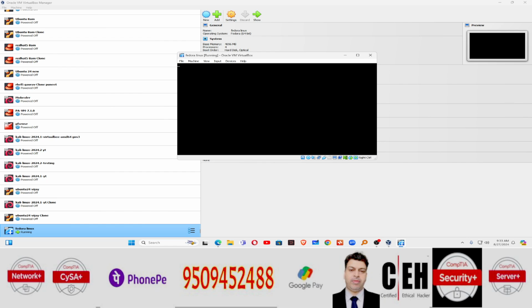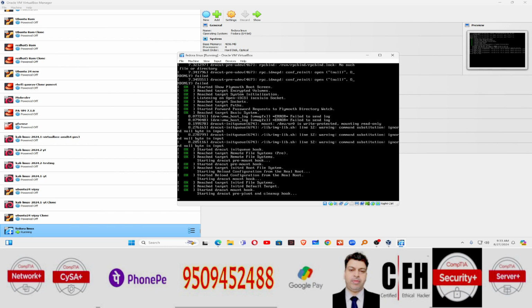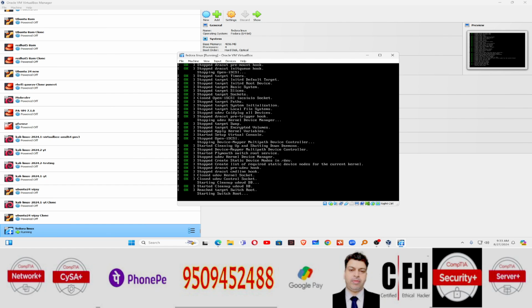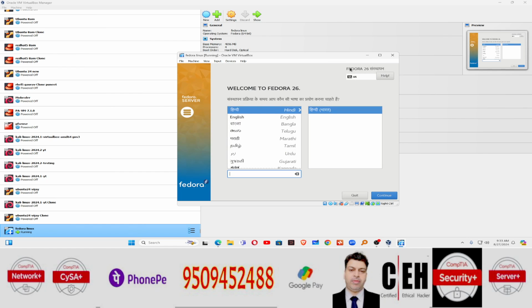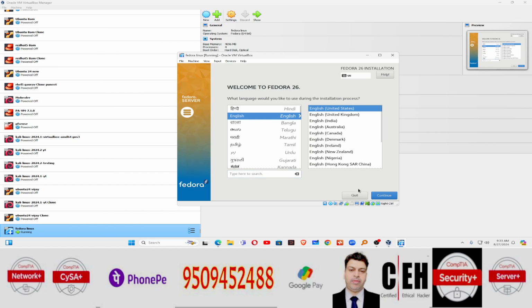So I just press enter on install Fedora 26 and installation begins. So this is Fedora. It's asking, do you want to install this in Hindi? No, I want this in English. So click on continue.